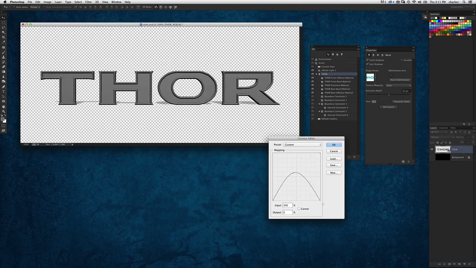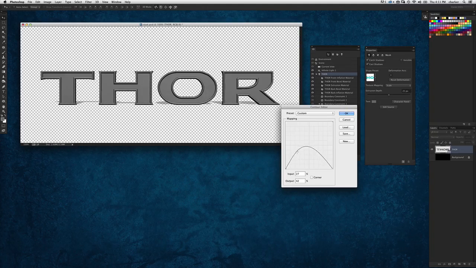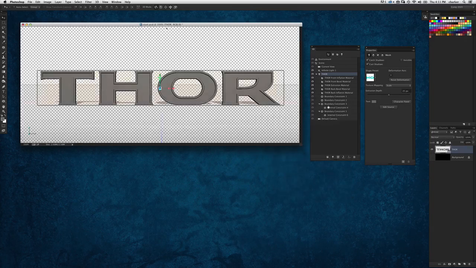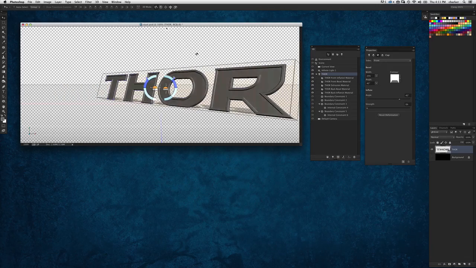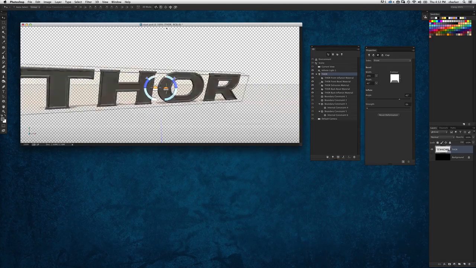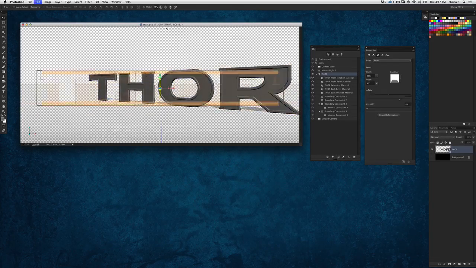I'm going to bring the other end down here. Notice what it's done to the bevel. It's given it that curved edge. But I want it to be a straight edge, so I'm going to bring this point down here and then click on corner, and then I'm going to add another point here and click on corner as well, so it's a nice sharp edge. We'll move this right about here, and it looks pretty good. Click OK, and there you can see we've redefined the beveling, so it's more of an edge. It's got a squared edge on it rather than just a sloping angle, so it's getting a little bit more definition to it.